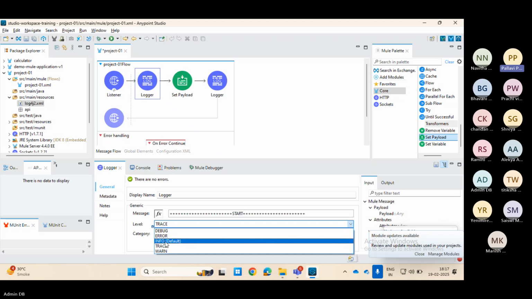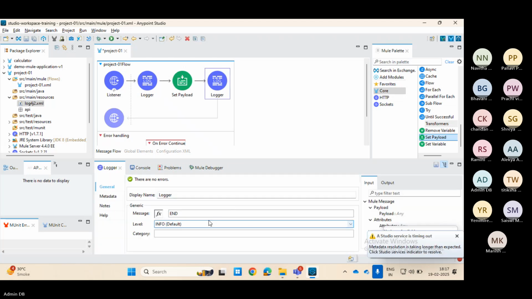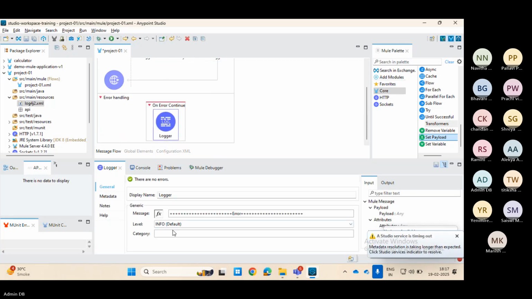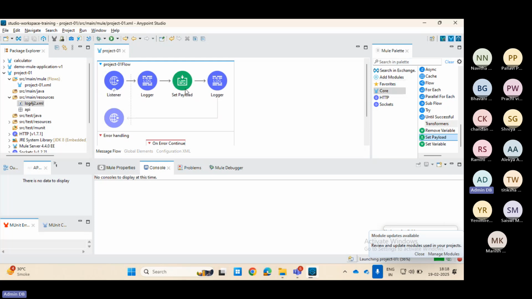This one also, and inside on error continue, logger. This is info. Okay, so everything is done. Now I will debug this application.